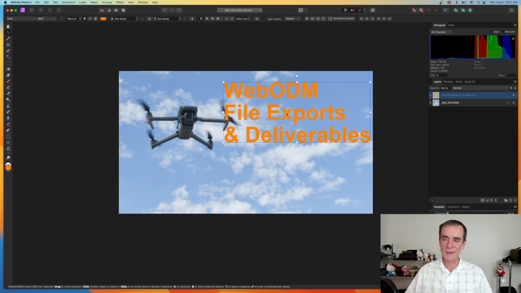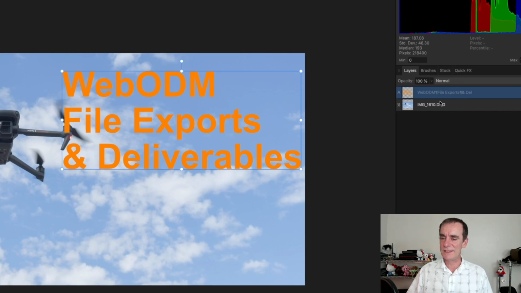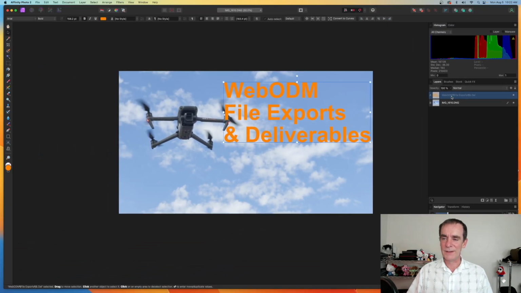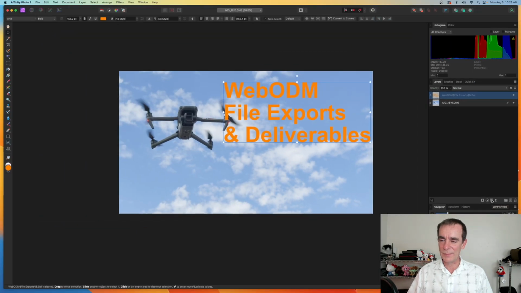That's looking pretty good. And the next thing that I want to do, since this is highlighted, and if we look over on the right-hand side, we can see the two different layers we have, the DNG layer, and then we've got the text layer as well. So, all right, what we're going to do is select that text layer, and then down below, we have layer effects. So I am going to apply an effect.